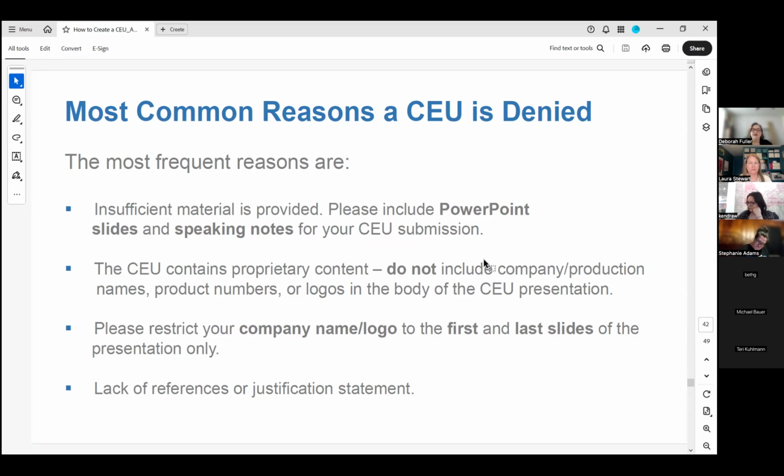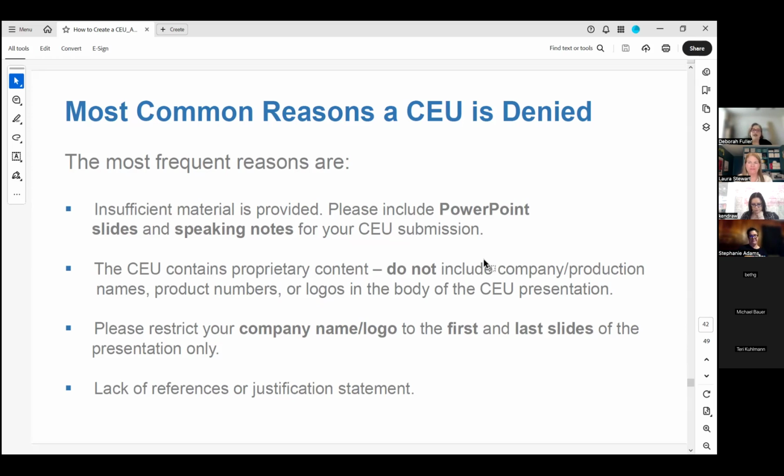If the PowerPoint is not complete, I know that with conference submissions they are much more flexible, but when you do the second category of ongoing, they are going to want to see a lot more detail. Make sure there's no proprietary information, which I think I stressed that earlier.